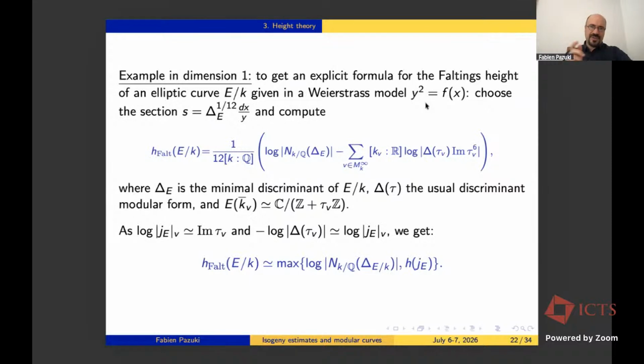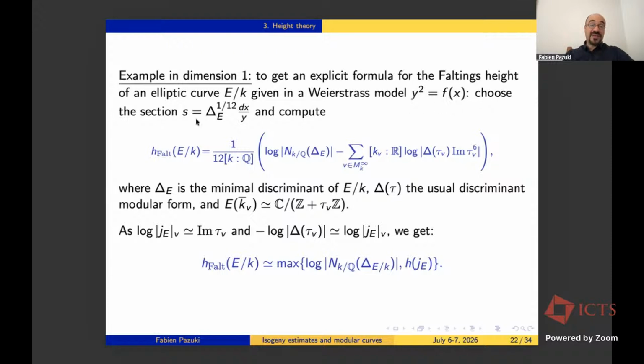Not at all. You don't need to. You just use the Néron model. However, if you have a Weierstrass model, if someone is playing with an elliptic curve using this model, then you can still help that person by computing the Faltings-Height following this line of thinking. So what are we doing here? We have an explicit model. Of course, it's an affine model, but the difference between affine and projective for elliptic curves is easy. So I keep the notation in the affine form.